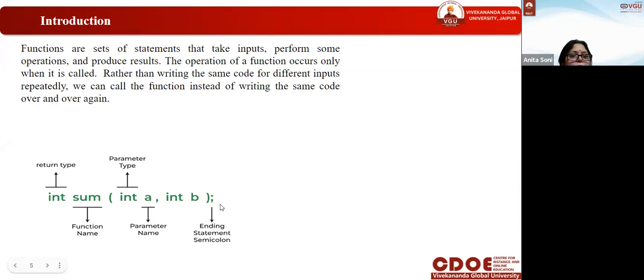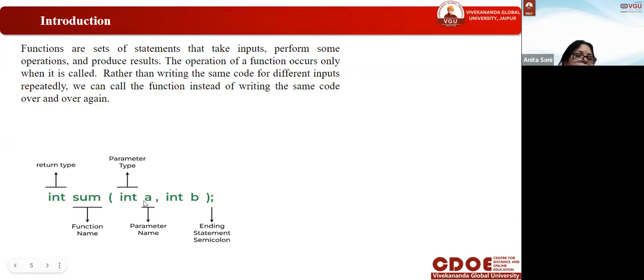Functions are always followed by parentheses, but an identifier doesn't contain parentheses. So this is the way to distinguish between a function and an identifier. Now, a function can have arguments or not.